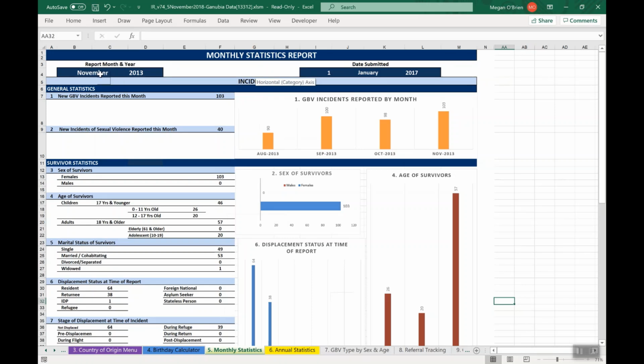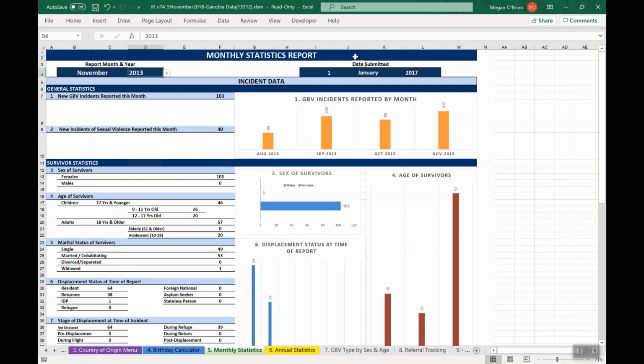For example, I've selected November 2013 from the drop-down menu. And this will put all the incidents which were reported in November of 2013 and display that data in the corresponding tables, charts, and graphs. You must indicate the month and the year of data you want to see in the field.